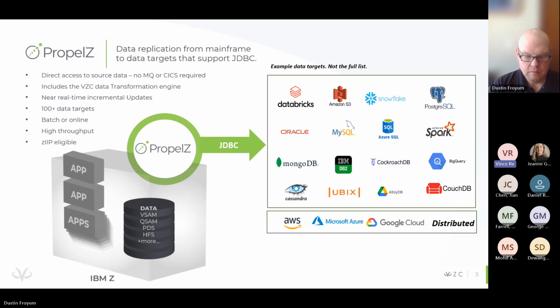So one of the things that we do is we can take that metadata in the format of things you probably already have. The most popular one being a COBOL copybook that describes your VSAM records. So you point PropelZ to a copybook, and that has the layout of your records, and then suddenly we're able to understand each of those records on a field by field basis.